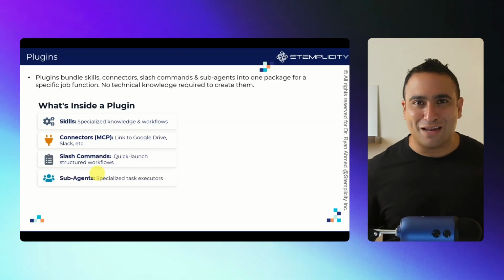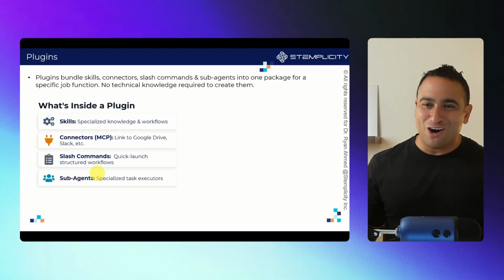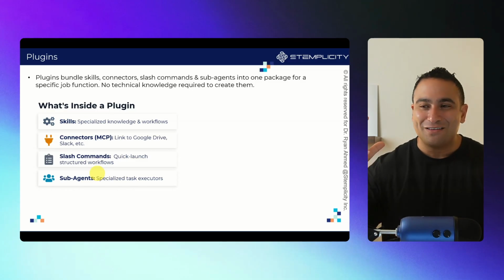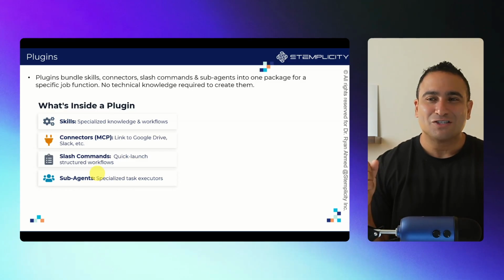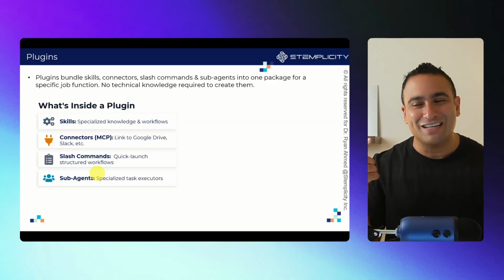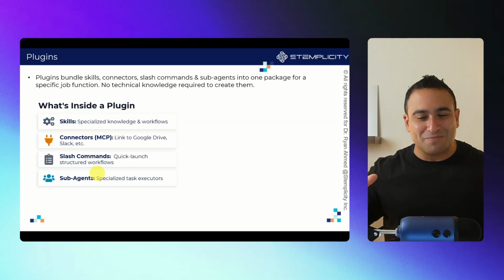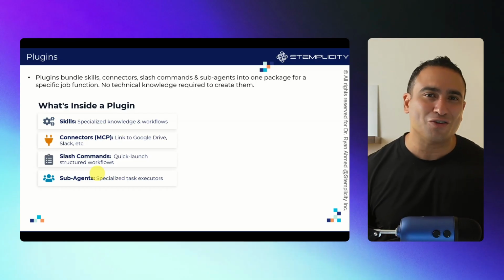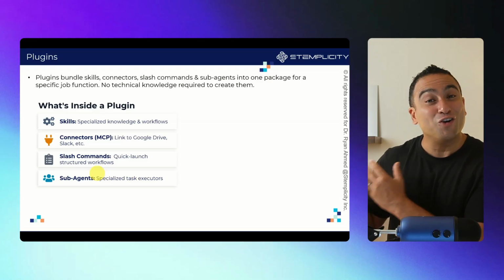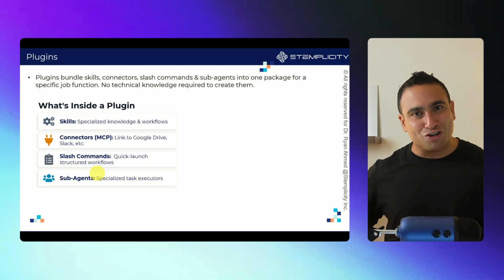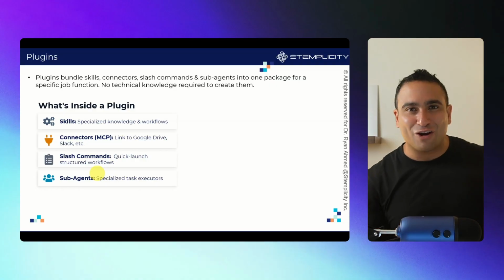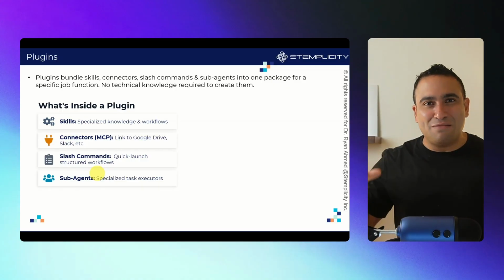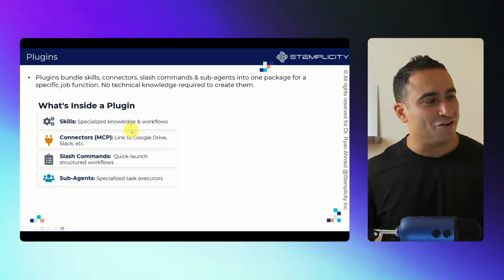The fourth element is, because we are getting serious, we just don't have one skill, we actually have a plugin. So this plugin can go and perform complex tasks. Instead of relying on one agent, now I can have an army of sub agents that can work on specialized tasks. It's the same idea with the junior analyst. Maybe that junior analyst is not working alone. Maybe they have a team of interns. One of them can write a report, one can do code debugging, and then the analyst manages that team of sub agents. And that's pretty much the same idea here as well.